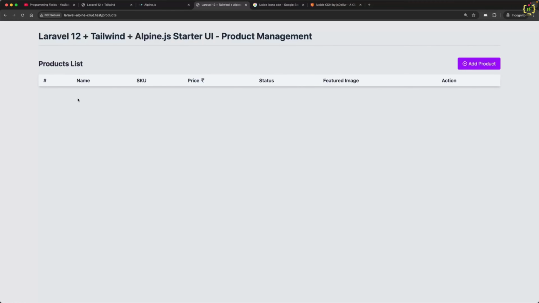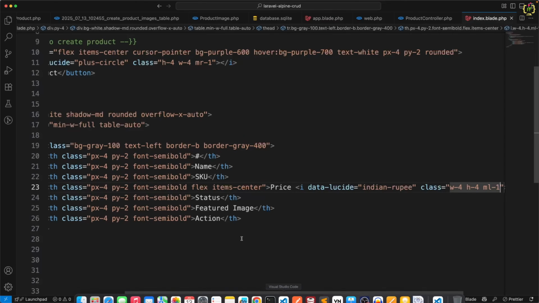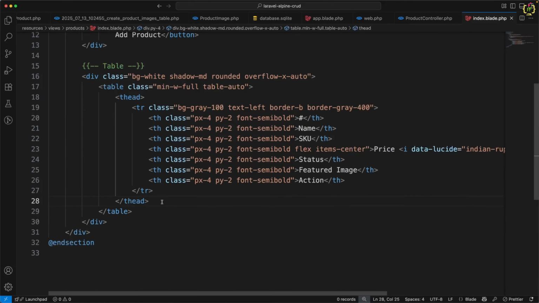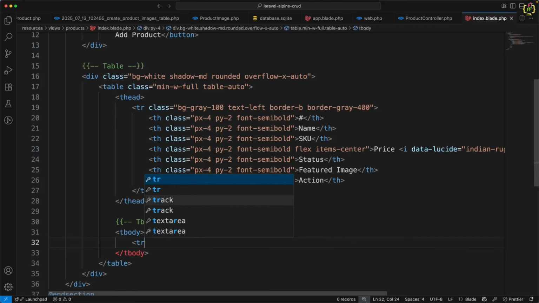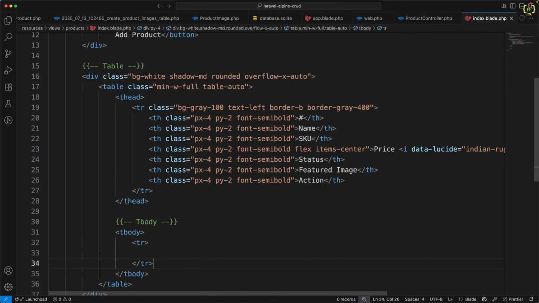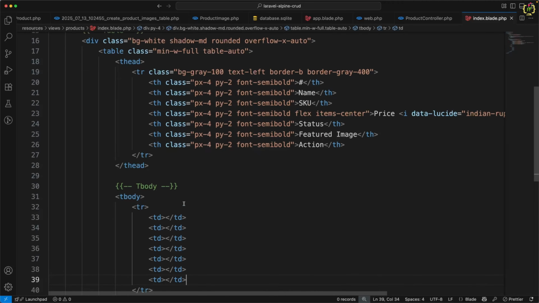Now let's design the tbody. So here we'll have to design one more tr, and that will come inside tbody. So after this thead, here we will have tbody. So inside the tbody, I will create one tr and the same number of td here. So I will create td and I will duplicate. Okay, this is done.